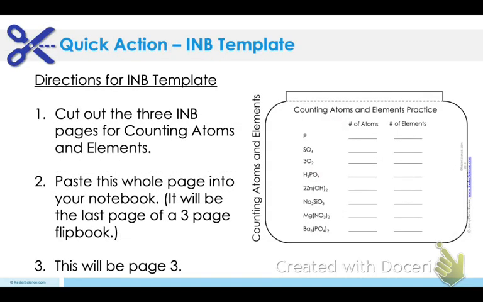So now we're going to go back to that column that you made. You made three different columns. You had 8 different elements, compounds, formulas. So right now you're going to identify the number of atoms and the number of elements. So remember, atoms is the total number that you see, and the elements is the total different elements that are in that compound. So go ahead, get that done, and then you're done with the notes.